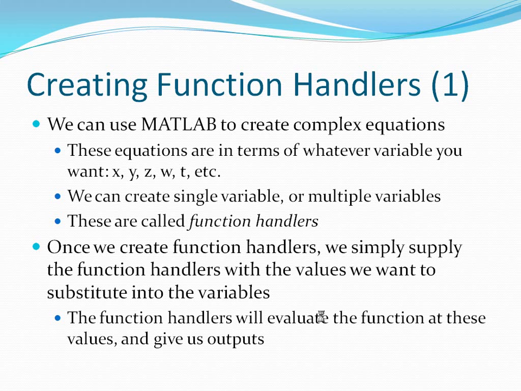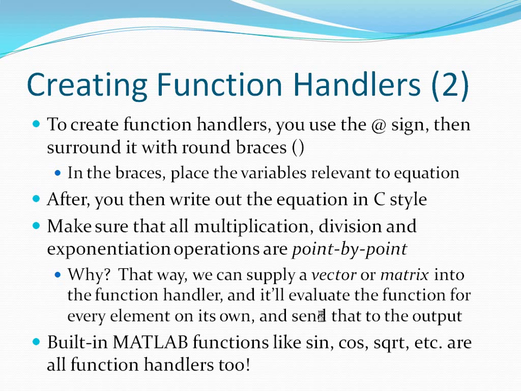So to create function handlers, you use a very simple construct. You use the @ sign, and then after the @ sign, you have round braces that follow, and then inside the braces, you place the variables that are relevant to the equation that you want to code. So if you want to have an equation that has more than one variable, you separate each variable by a comma. Okay, so then once you do that, you write out the equation in C style. So a slash is divide, and a star is multiply, and so on and so forth.